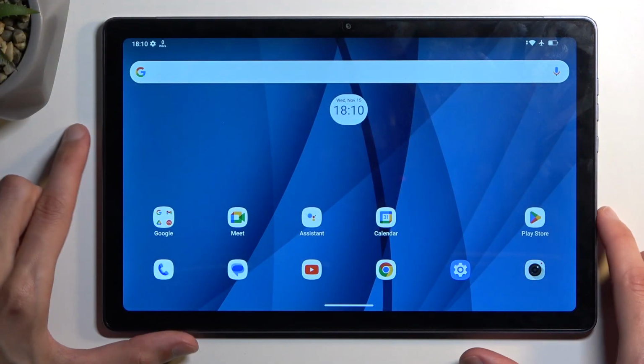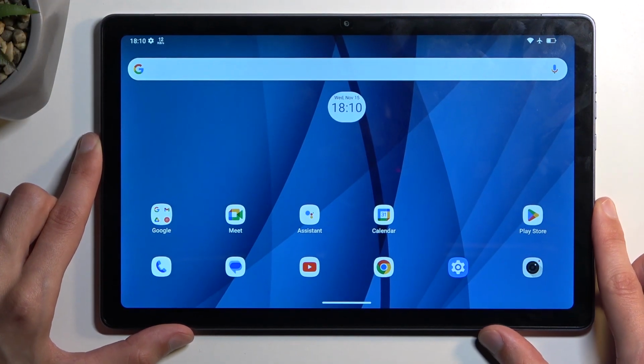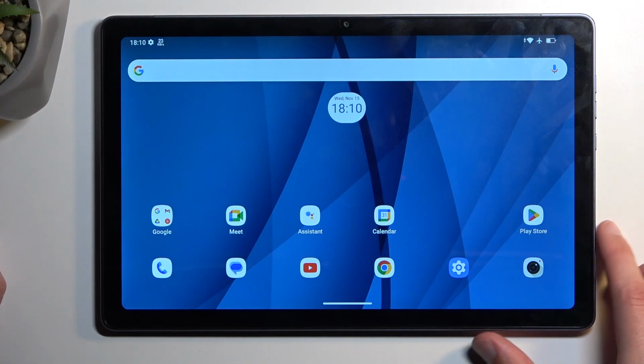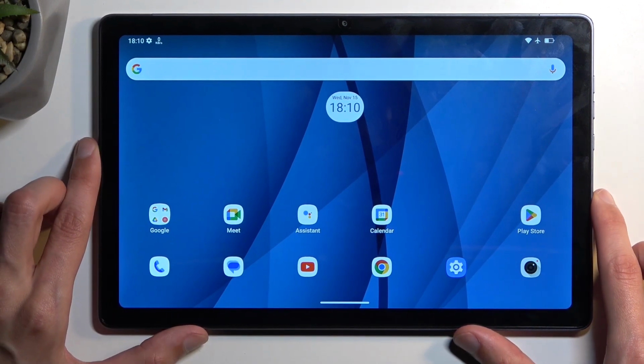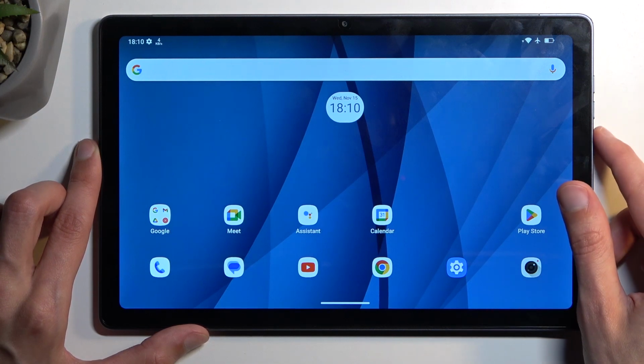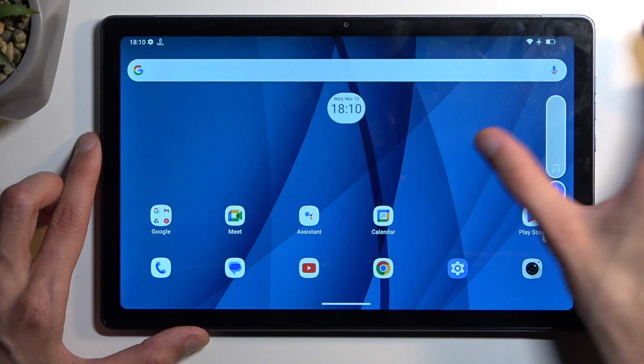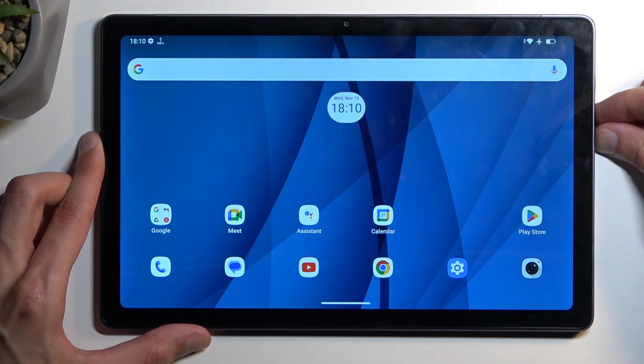So to get started, open up content that you wish to capture. I'll be using the home screen as an example for this, so it's already open and visible on my screen. Once that is the case for you, all you need to do is hold your power button and volume down at the same time. I didn't press those at the same time, so let's try that again.